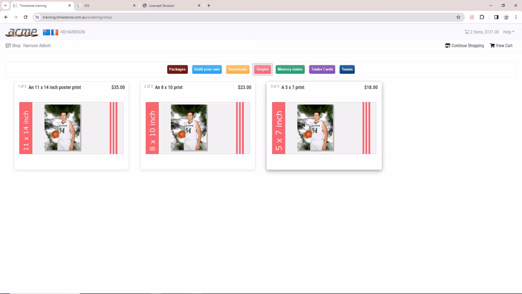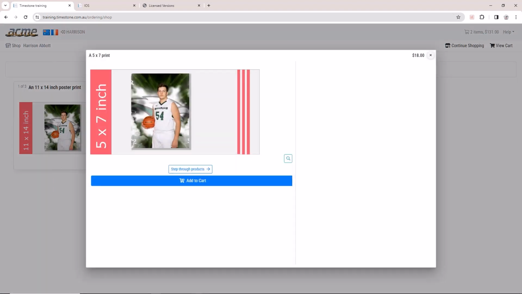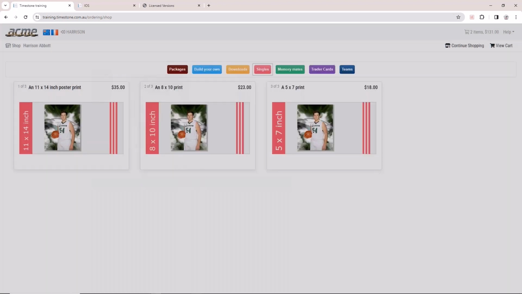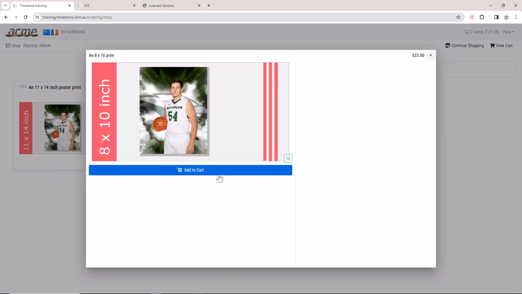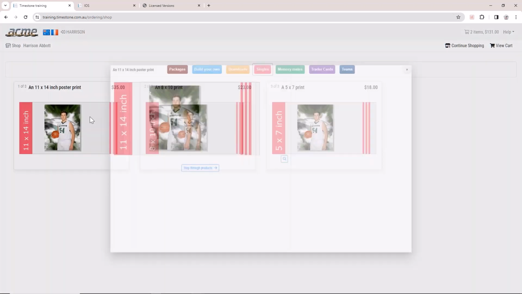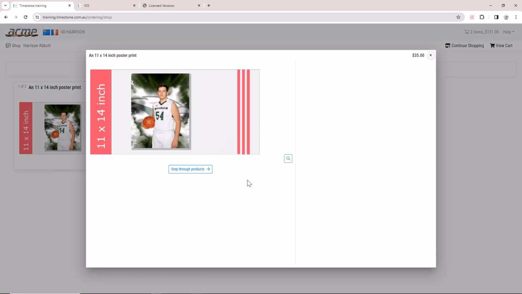Let's have a look at these 3. Here, we've got the add to cart button straight away, but it's also saying we can step through the products. This one, we've got add to cart without the step through. And here, we've got no add to cart, they need to step through.